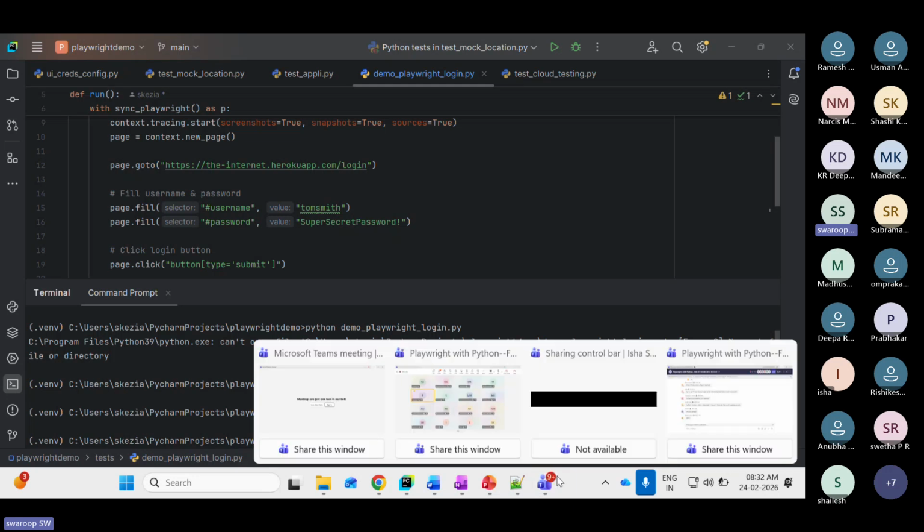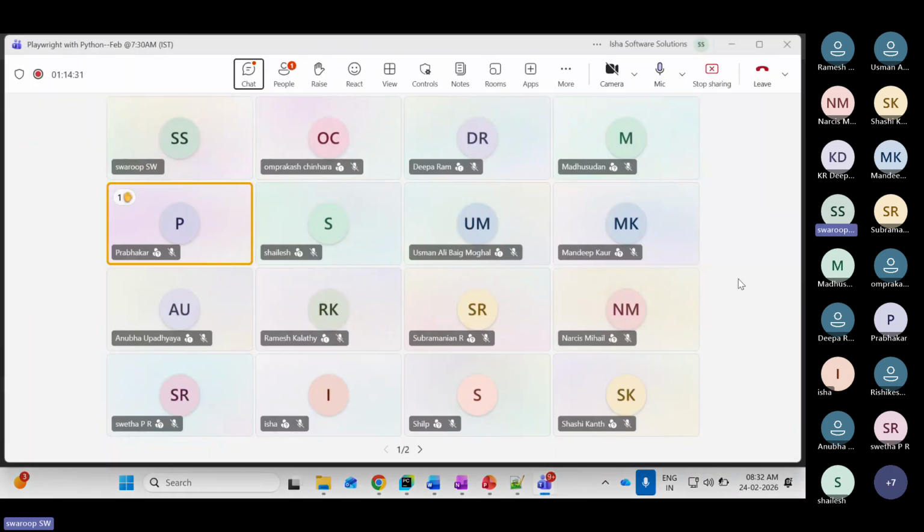Is it clear to everyone? So this is how your sessions will be. Each and everything will be a live working session. Don't worry, we will not have a theoretical class or anything PPT oriented. It's all working sessions only.